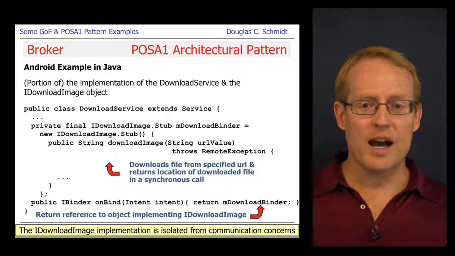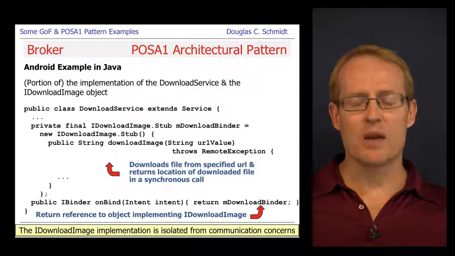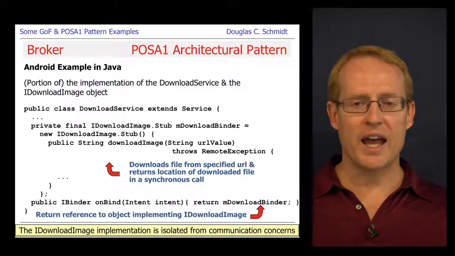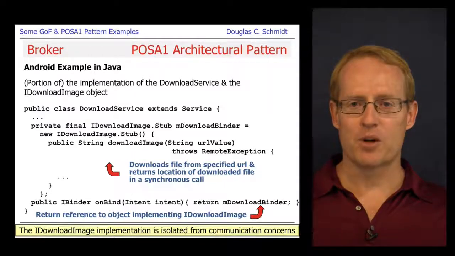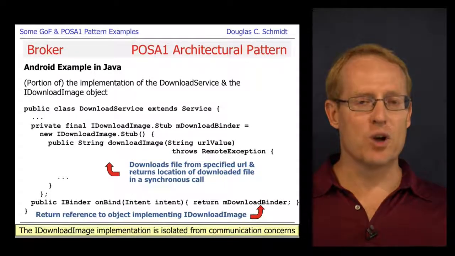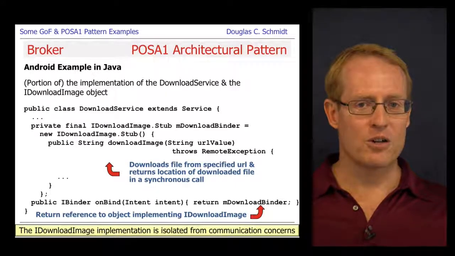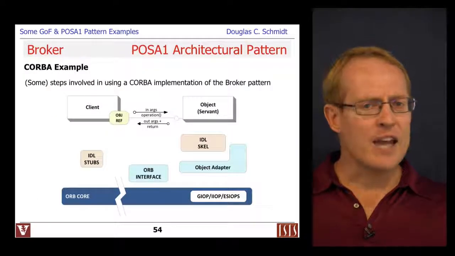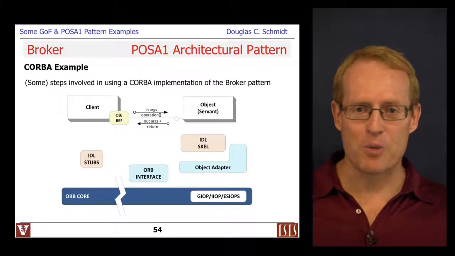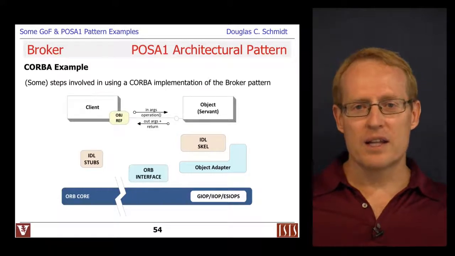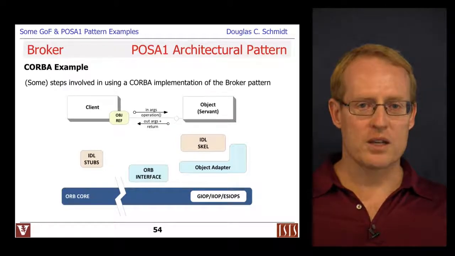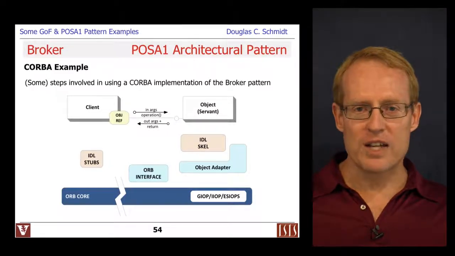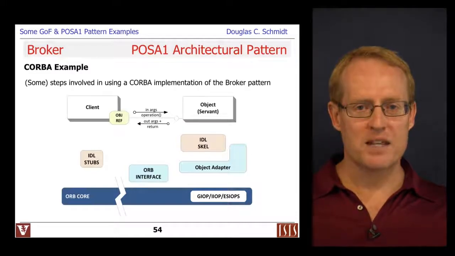Once again, notice how the implementation of iDownloadImage is isolated from communication level concerns. Those kinds of things are sort of pushed down into the framework. You as an application developer don't have to know how they work. You just have to know what hook methods get called back by the binder framework, implementing the broker pattern to do the job. Now, Android is, of course, not the only system that implements the broker pattern. In fact, you could argue that a lot of the steps that Android requires of application developers are a little bit convoluted and require fairly deep knowledge of interactions and callbacks to make sense.